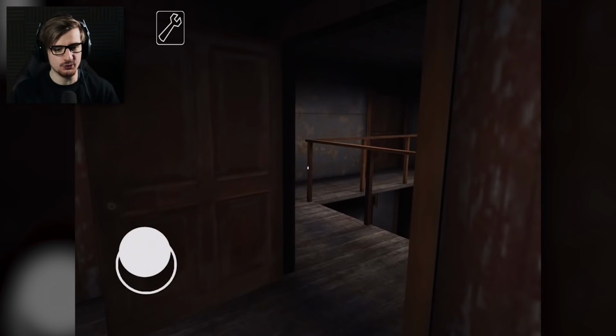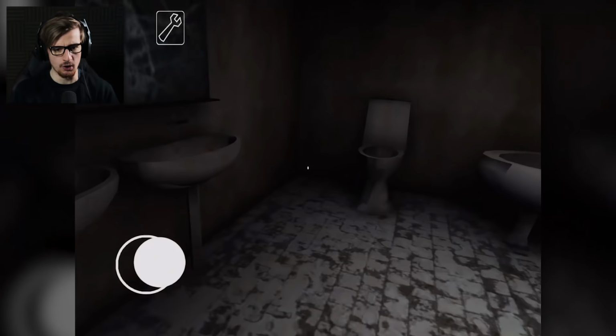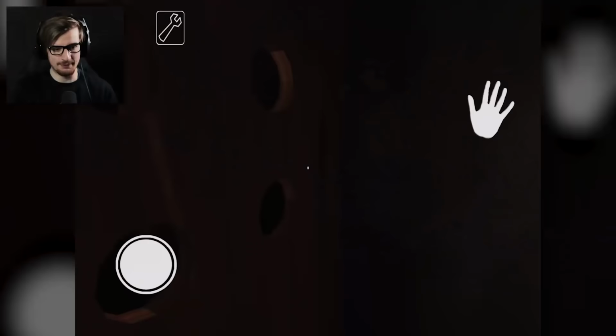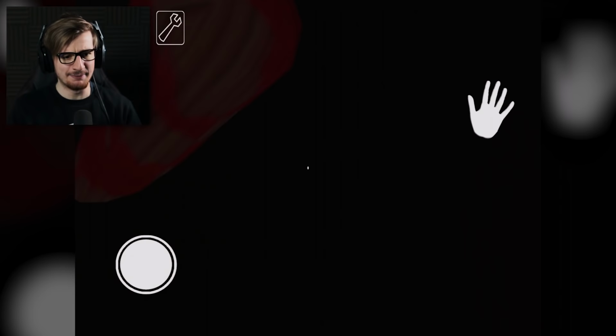Let me back up slowly here. Go in here. That made noise. Okay, what about if I shut the door behind? Maybe she won't know. Dude, how is a floorboard creaking when this floor is tiled? I'm dead. I'm dead. I'm so dead, dude. Go, go! Close it! Okay, duck. I'm dead, aren't I? I'm dead. Hold up. Day four!